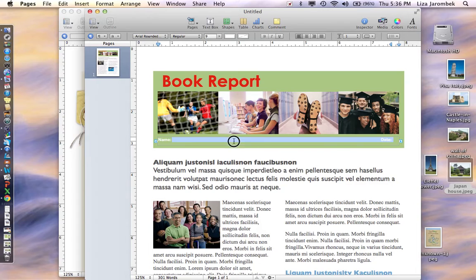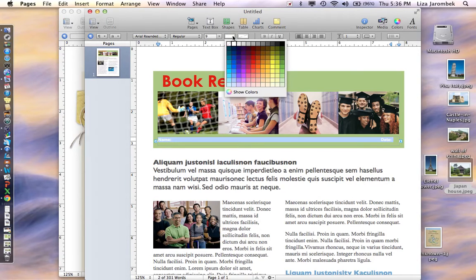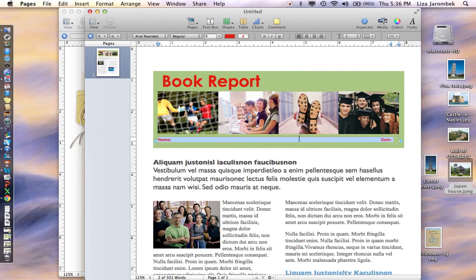Then we're going to change this font to red. Right over here, again up to the different colors, and to red. Again, it will just be a bit more clear for the children when they see that red. Please pause if needed so that you can also have your template looking like this.